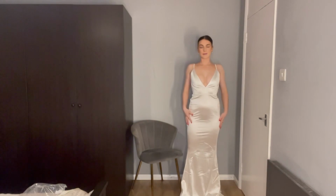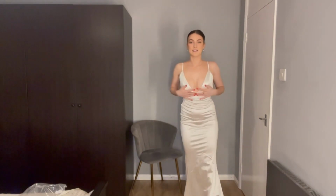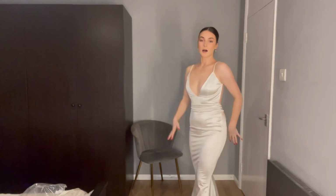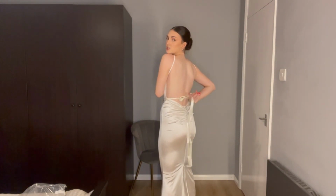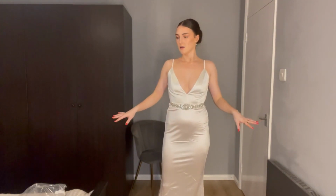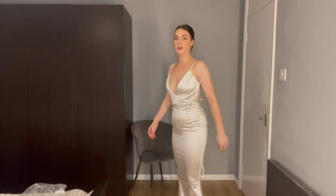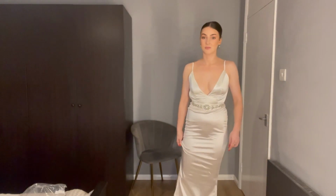I feel like it's very elegant, classic, understated, but still very, very sexy. It's quite low cut, so with a nice big long straight veil. I'm just gonna put the belt on to see what we think of a bit of flair. Obviously if you got the dress and the belt, you would need someone to sort you out, stitch it on, hot glue gun it on, do whatever you want. I really like it. I thought I was gonna hate it because I'm so pale. I normally prefer a more champagne colour rather than this, which is white. It's white, it's crisp, it's gonna get fake tan stains on the armpits.